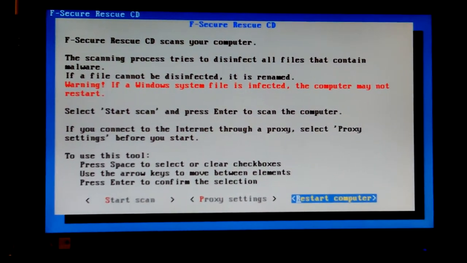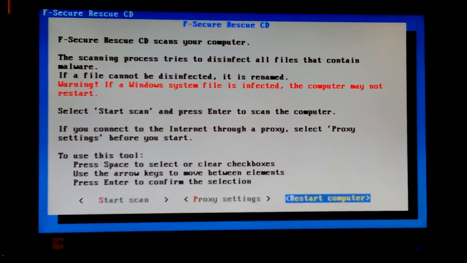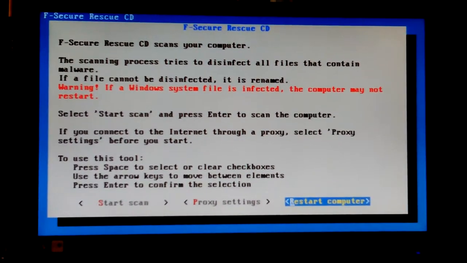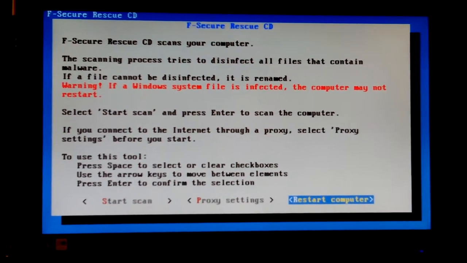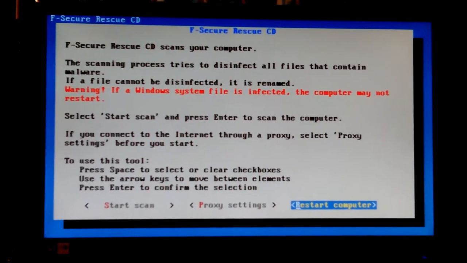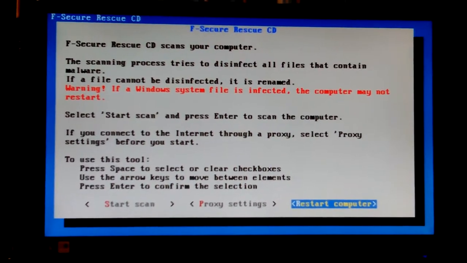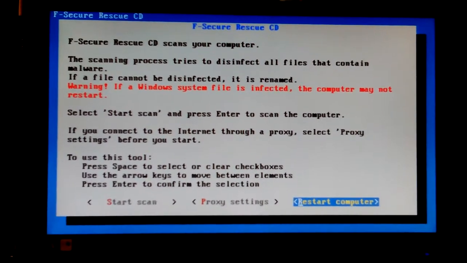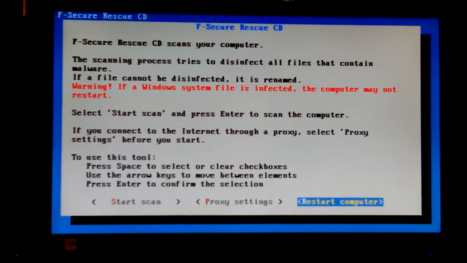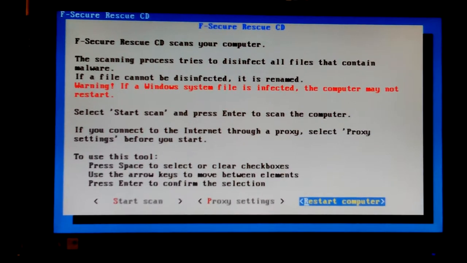Okay. F-Secure Rescue CD scans your computer. The scanning process tries to disinfect all files that contain malware. If a file cannot be disinfected, it is renamed. Warning: if a Windows system file is infected, the computer may not restart. This is the thing about F-Secure. It is serious about all this, which you need it to be. But I've seen it break them more often than not. Sometimes, like I said before, if you have a false positive, then you wish you hadn't done that. I've looked through the scan logs and seen some that I didn't think needed to be renamed or deleted. Select Start Scan and press Enter to scan the computer. If you connect to the internet through a proxy, select proxy settings before you start.